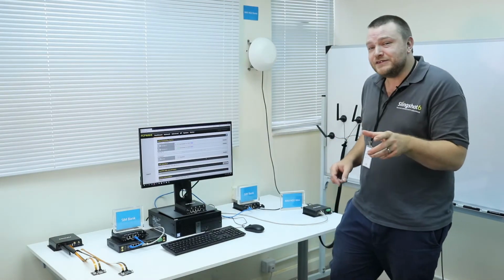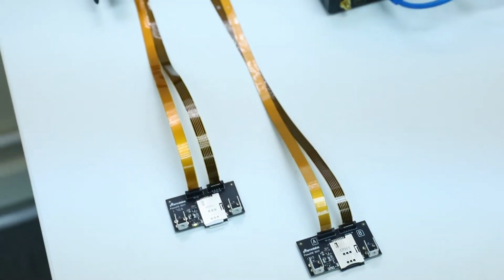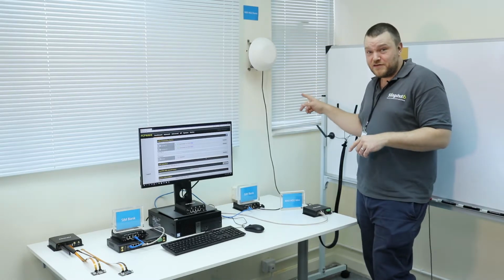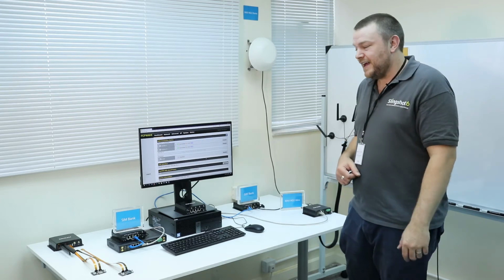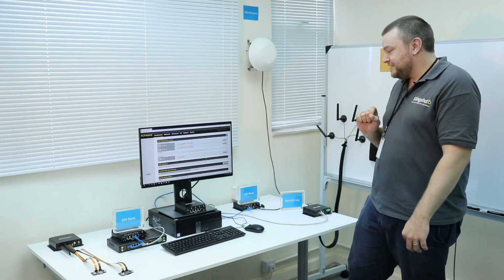So, in summary, if you need to extend your SIM cards, we've got three fantastic solutions. Physically, extending them locally to the front of a rack or to the side of an enclosure. Extend it a little bit further with a physical cable, so you can have your antenna on the roof and your SIM cards nice and easily accessible on the ground floor. Or extend your SIM cards across the world, between countries, between continents, and manage SIM cards for the first time in an easy and centralized manner.